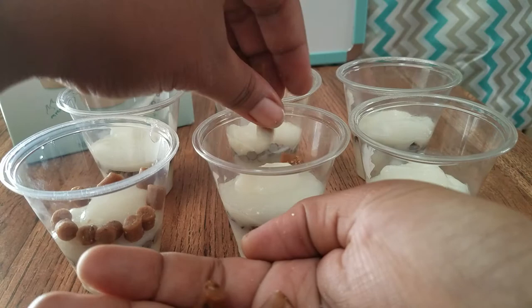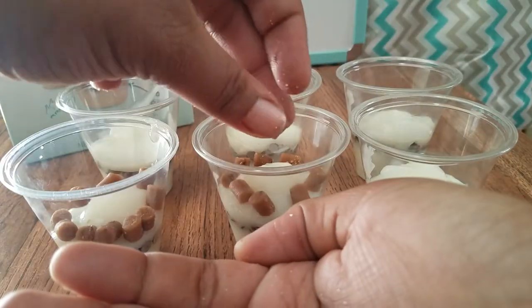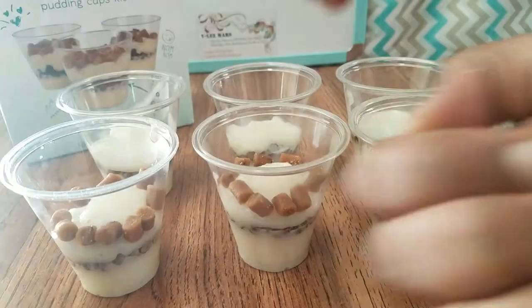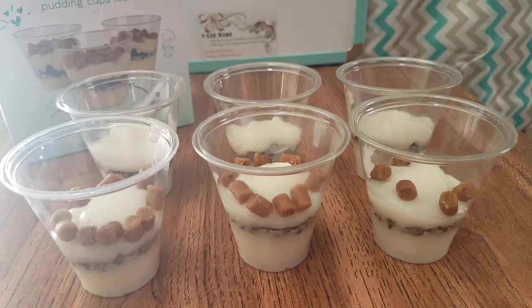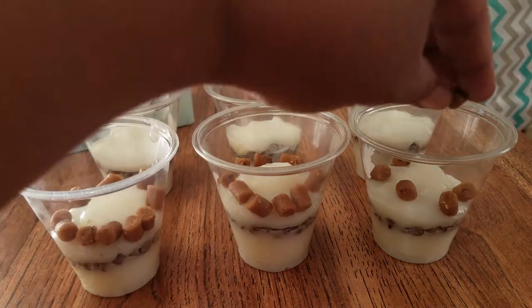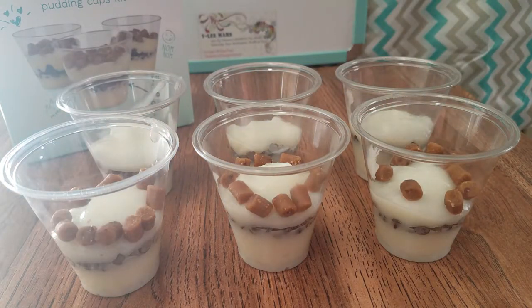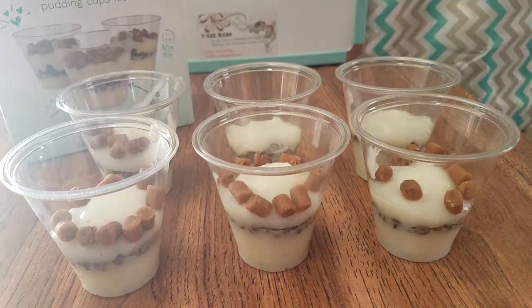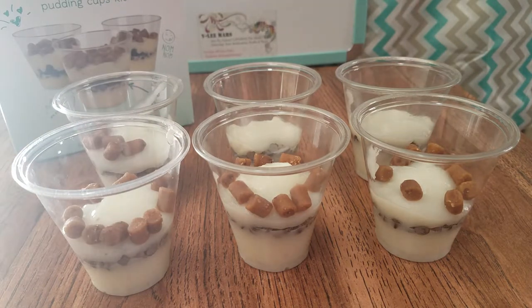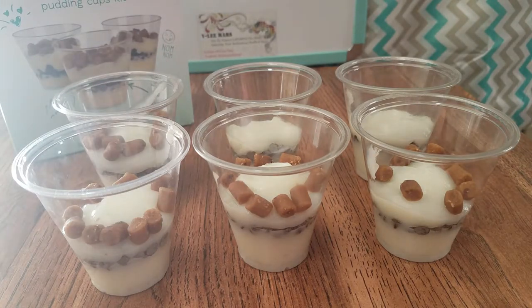How would you guys do these if you were making this kit? Would you put it around the edge like that? Would you just throw it in the whole cup? Would you make a little design, a little smiley face? I'm pretty sure you could even add your own toppings. I could see myself wanting to add some whipped cream or something to this. I think that would just make it pop. That's me, not ever being able to just make something. I just have to go above and beyond.